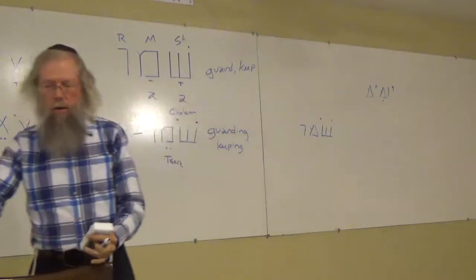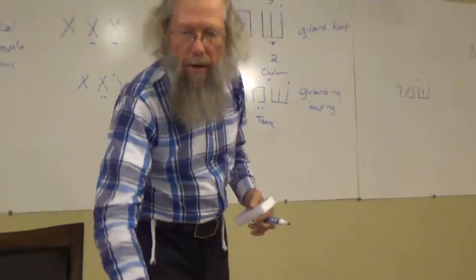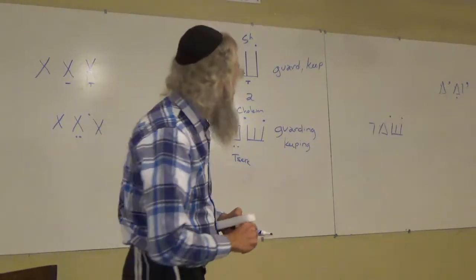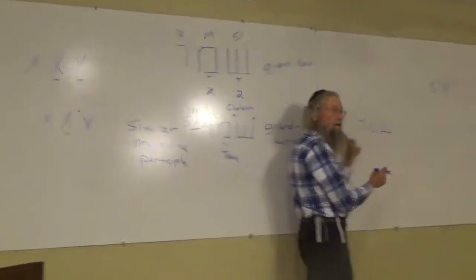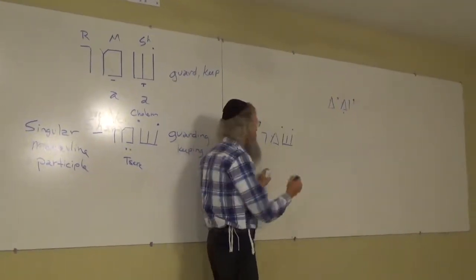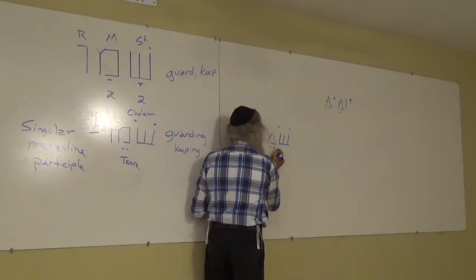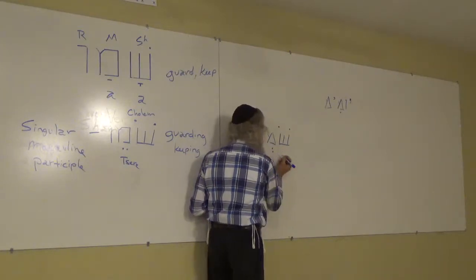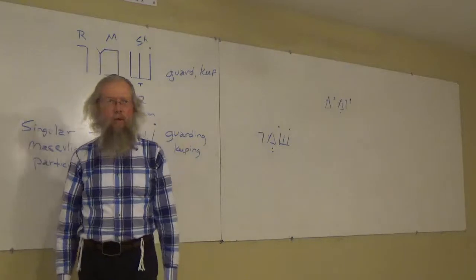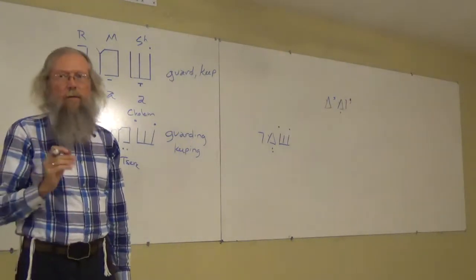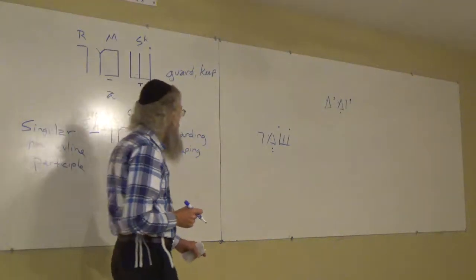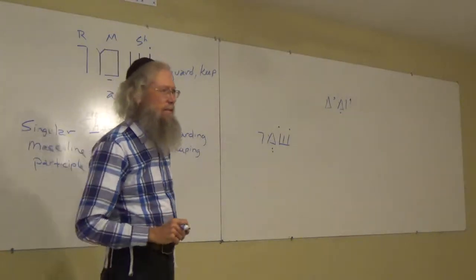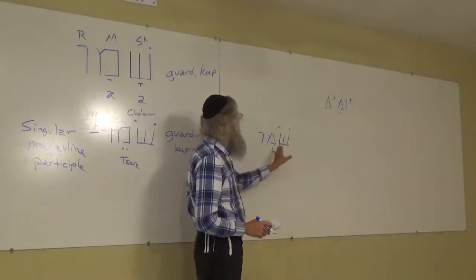What's going to change is, because I'm going to add on to the end, I've got to do something with this end, which is the tzere. Very good. Tzere changes to a sheva. Which means what? Cut off. Very good. I'm very proud of you. You remember that from like three months ago. All right.